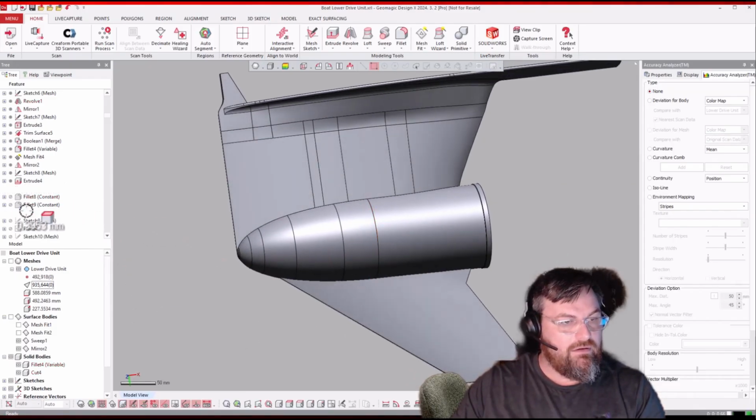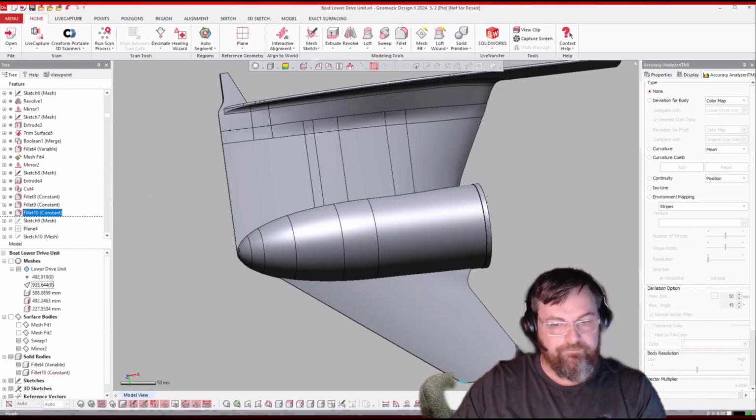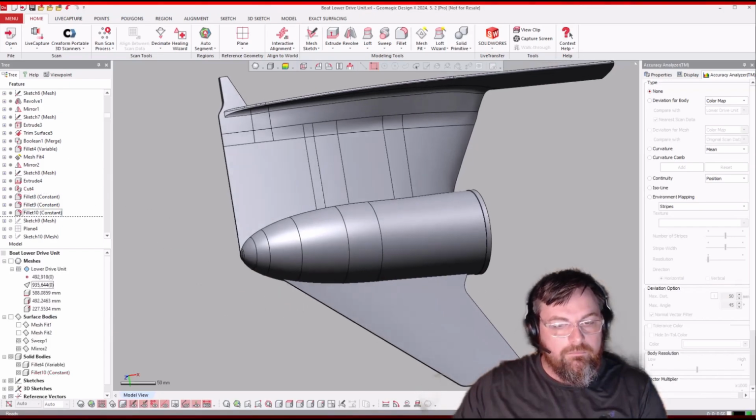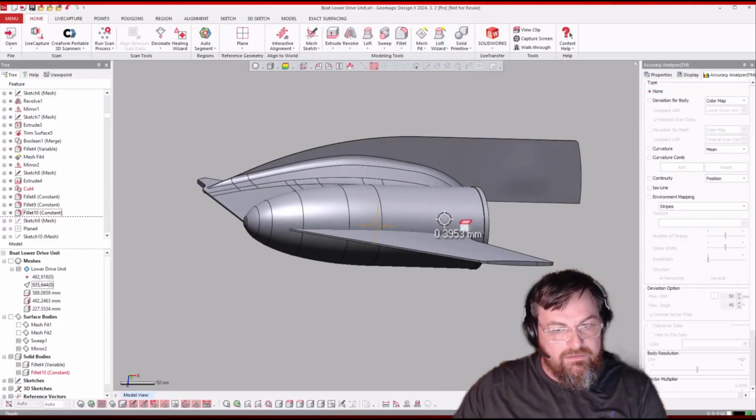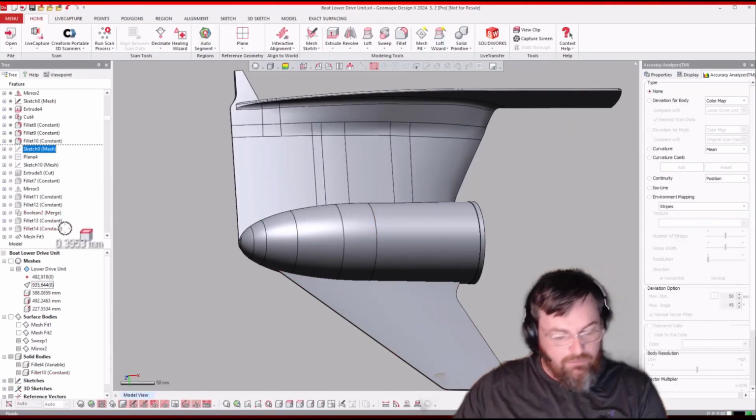Absolutely looks good. Then we can go ahead and add some of our fillets to it and dress it up nice. But you'll notice here that there is a nice giant blend on both sides here. I think it's on both sides. We'll see here in a second. So we went ahead and added fillets to that in the different corners. And now let's see where we go here.